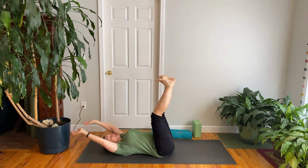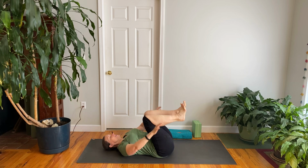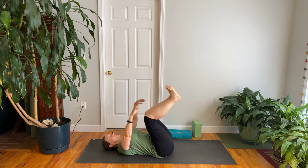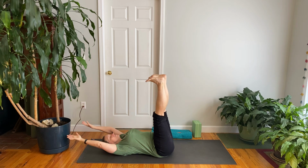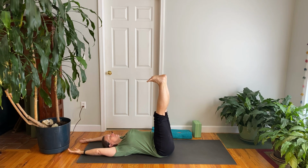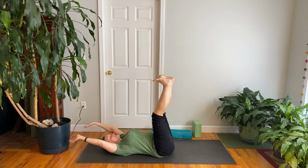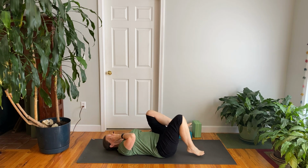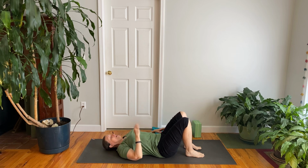A slow exhale to lower. Hug in your belly a little bit on the exhale. And again, inhale, lift. Exhale, coming down. And then once you're down, you can let your feet come to the floor. We're going to do one more movement on our back here.